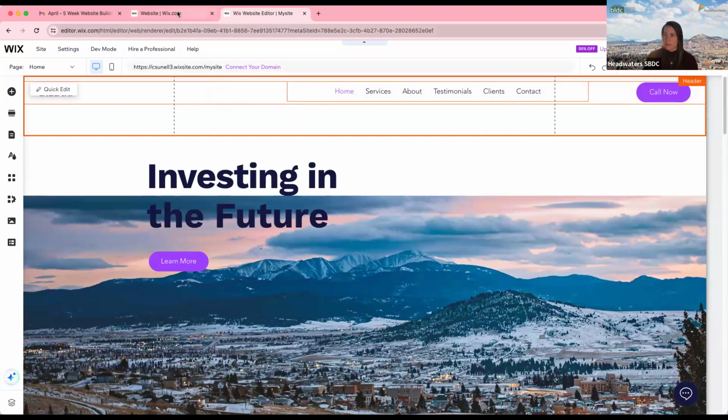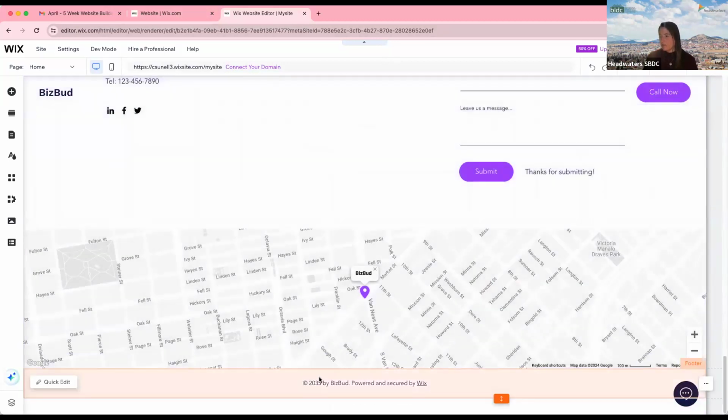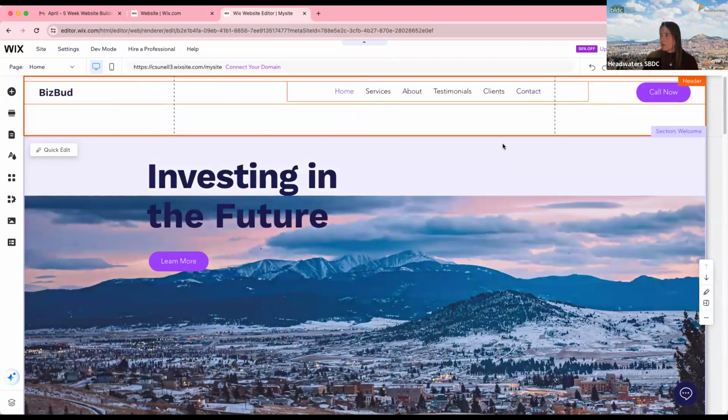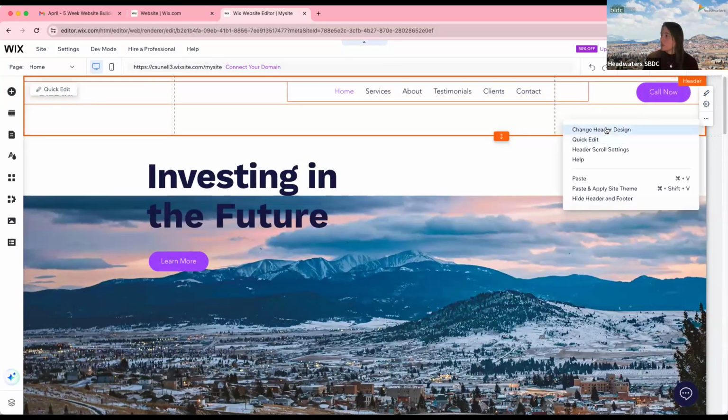Okay. As I mentioned earlier, you have what's called a header. And if you scroll all the way down to the bottom of your website, this section is called your footer. You'll see that Wix labels these, footer right there, and if I scroll back up to the top, it says header up in the corner. You can edit a million different ways in Wix. They've got this quick edit section, and over here the settings, with more stuff to change. I can change the design of the header in here.